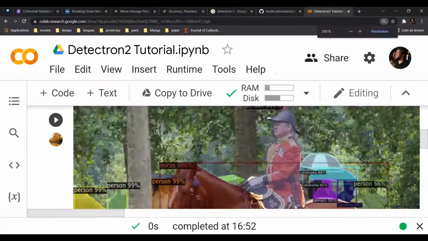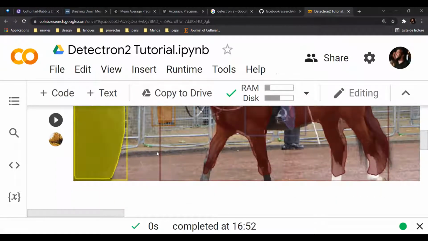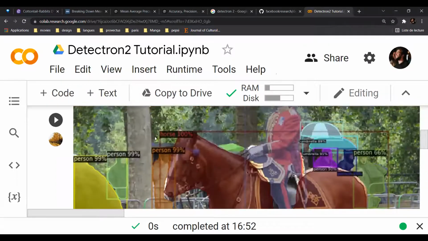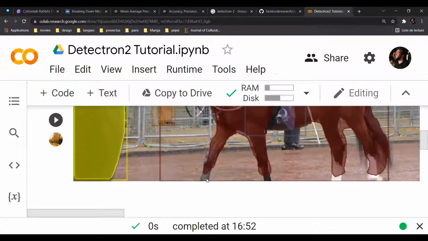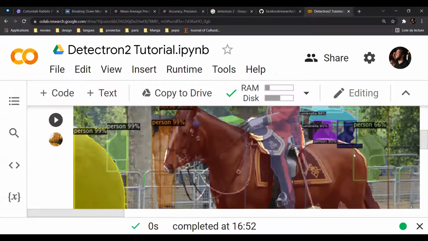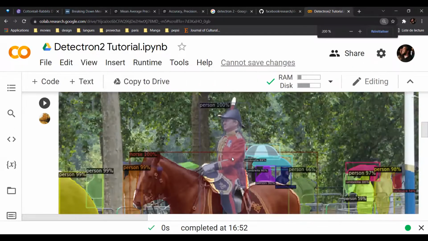For example, this is the horse. You see the bounding box of the horse is very big, right? But this segmentation is done using that mask. It's certainly not perfect, as you can see, but it's done using the mask part of MaskRCNN.